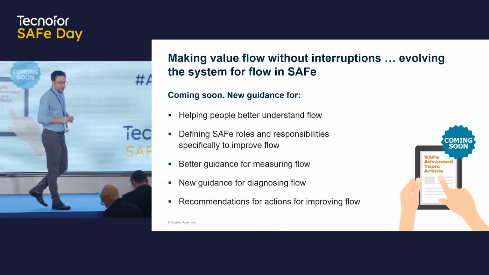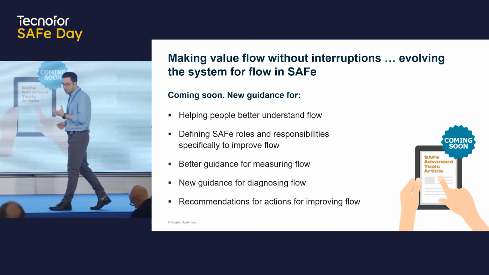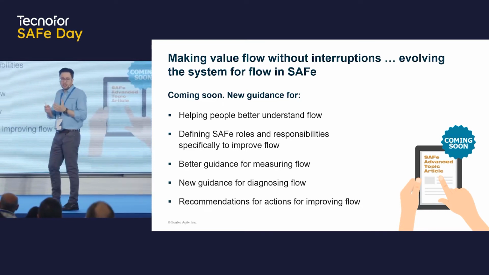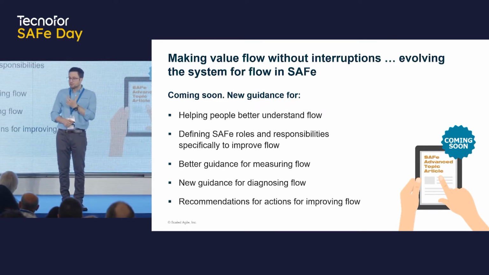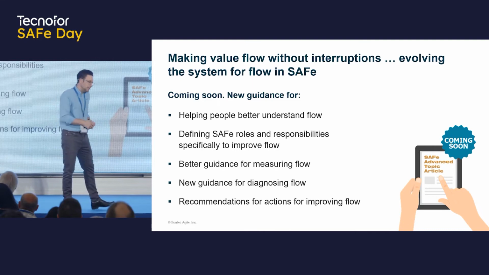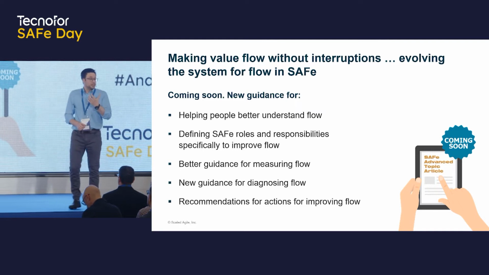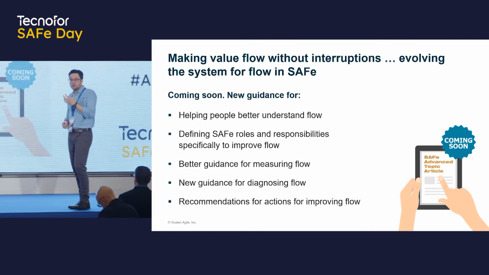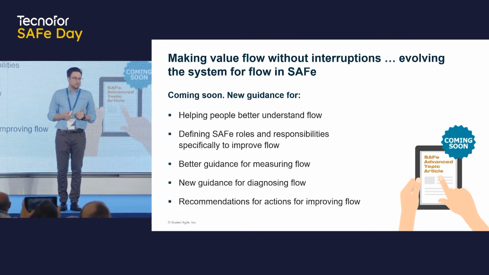So let me summarize a few things, because we covered a lot today. We're trying to move the conversation within SAFe to focus even more on flow. We understand that it's challenging to implement and organize our teams and ARTs around value. Enterprises are making great steps in doing that, but people keep telling us that they're still struggling to deliver this value continuously. What we're trying to do with these flow fundamentals is give you a toolkit, a set of remedial practices that you can apply at each level continuously to improve the benefits you're getting from SAFe.